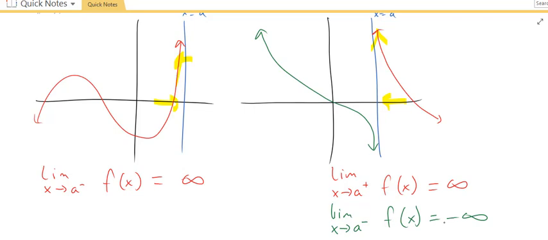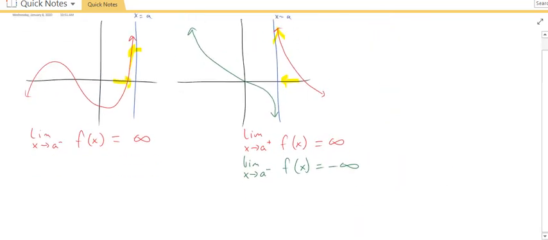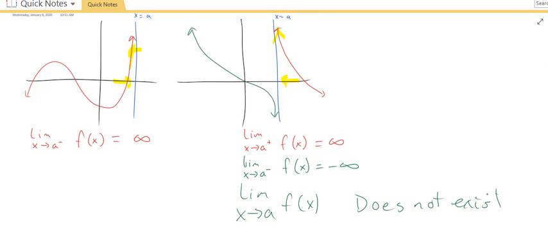And the same way as before, we need the two infinities to agree in order to say that the limit exists. So for this example on the right here, we would say that the limit as x approaches a of f of x does not exist, because from one direction it's going to negative infinity, and from the other direction it's going to positive infinity. So anytime you're calculating something numerically like this, and as you get closer, the values are either getting super big and positive, or really negative, chances are that's going to be an infinite limit.